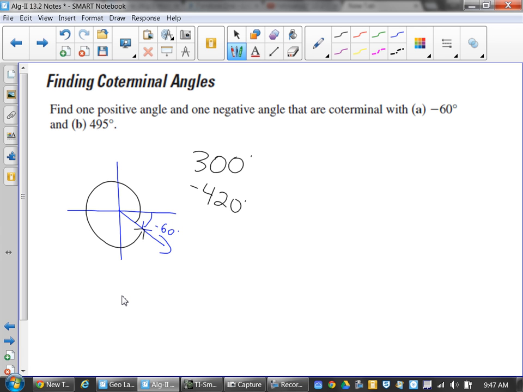That's all you're doing. You're adding or subtracting 360 degrees to get another positive or another negative within the same position with that same terminal side. Does that make sense? So when you're given a negative 60, that's going to say it has an angle measure of negative 60. They're just saying find a coterminal angle of negative 60. So negative 60 just tells you to start at 0, go down 60 degrees. So if you're already given a negative, you add 360 to that, and you subtract 360. Those are your two angles.